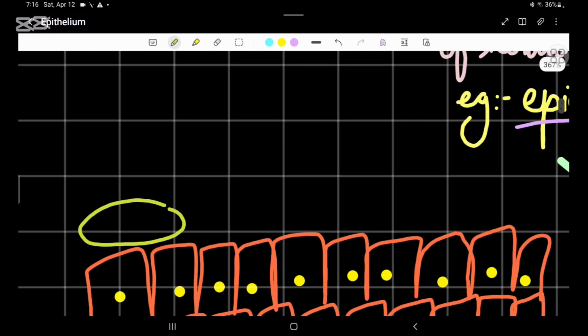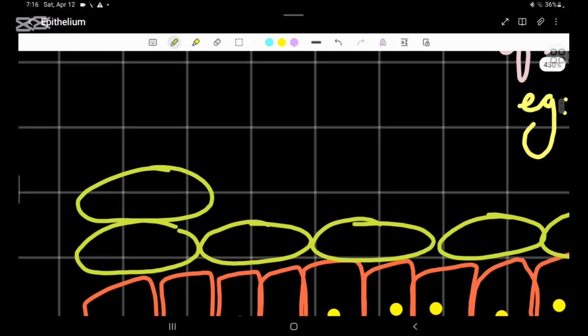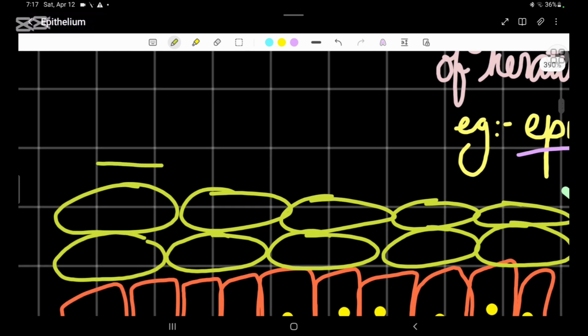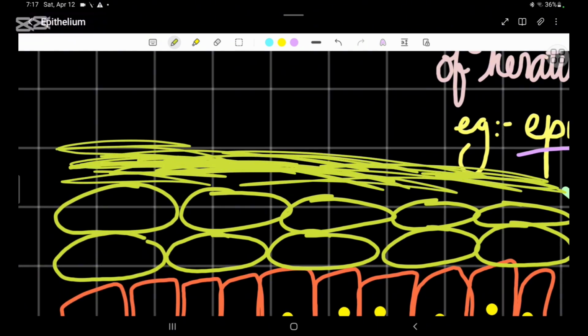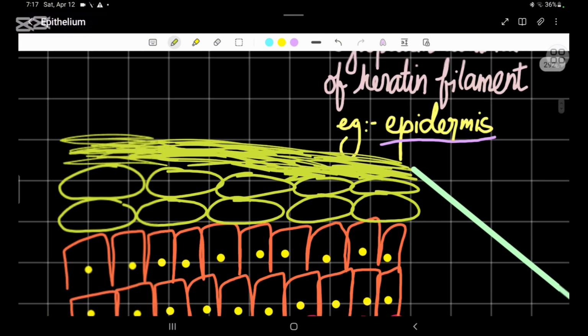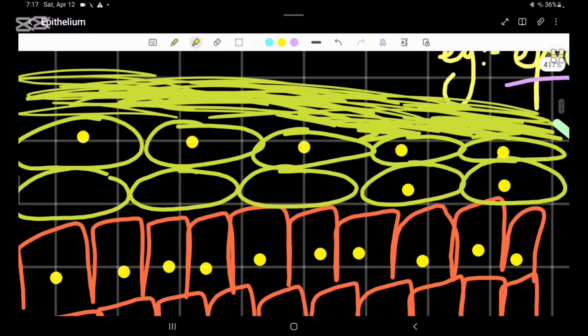Now we'll draw these with tapered ends and a bulge at the center. I know it looks like an oval, but you have to go with it. It's not my fault, it's my drawing. And now I'll not be drawing the nucleus over here. Considered as dead cells having no nucleus, that's why they are all compressed. So they form a layer of keratin, which is a protein formed by the dead cells. Now let me draw the nucleus over here, because they all are living cells, they are not dead cells.